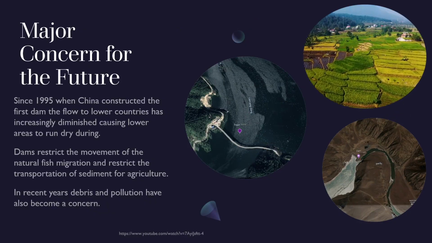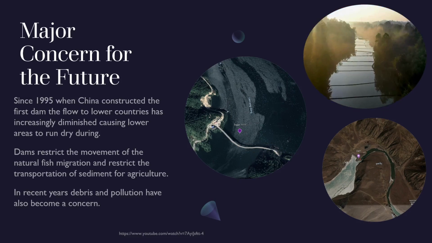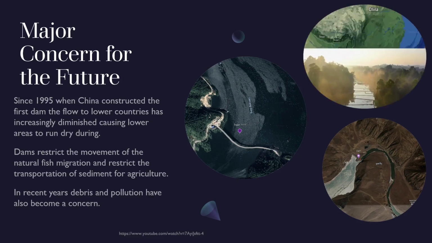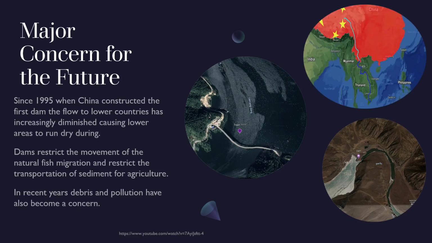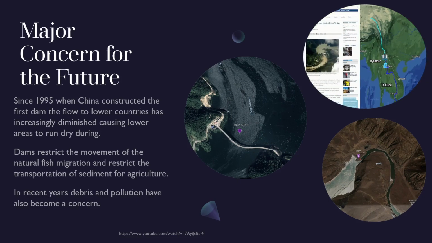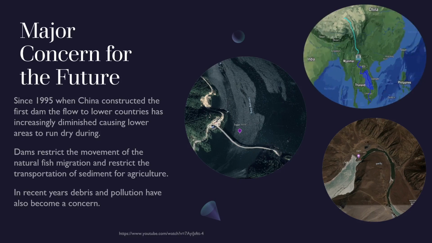The ecosystem and presence of resources in the Mekong River is not a given, however, and geopolitical issues are on the rise. Roughly the first third of the Mekong River lays in China, and since they control the entire upper stream of the river, all countries of the lower basin are dependent on China's goodwill to not weaponize the water against them. Since 1995, China has already constructed 11 large-scale hydropower stations along the Mekong, which disturb the migratory patterns of fish and reduce agricultural yield downstream by reducing the volume of sediments from the Himalayas, which reach the delta. After a large-scale drought in 2016, China released emergency water flows from one of its dams. But there's no guarantee that China will always show this level of empathy without demanding something in return.